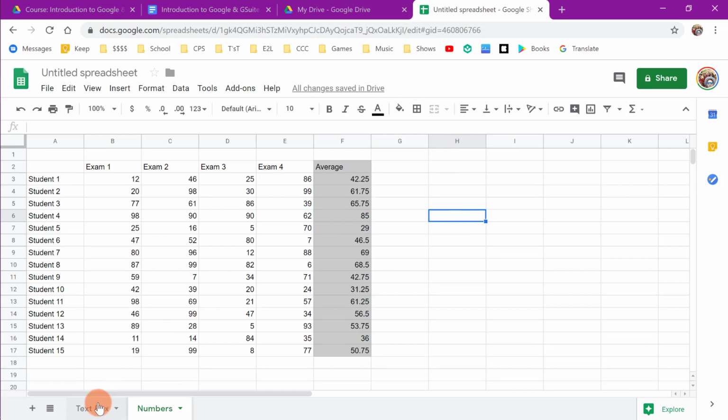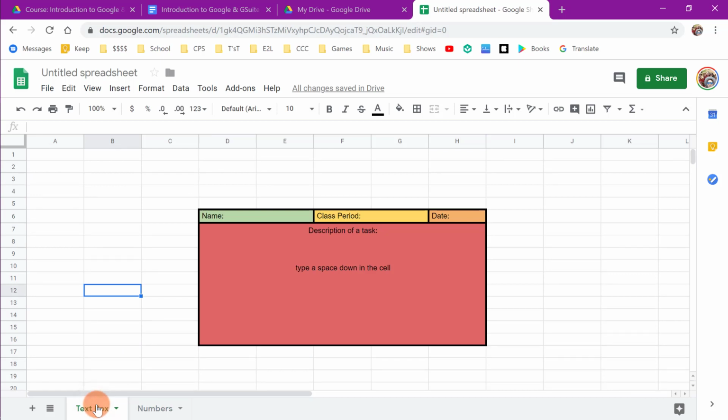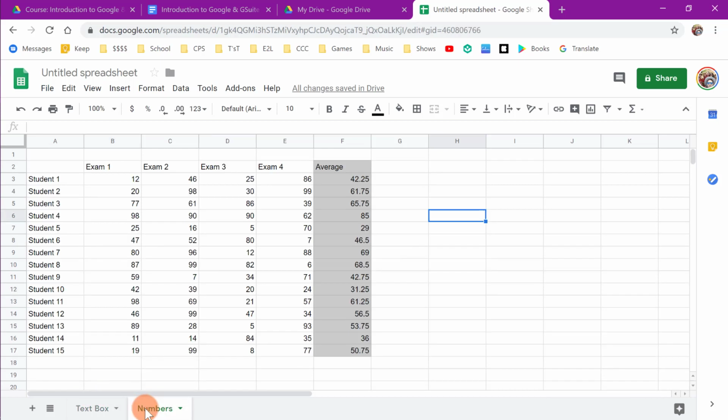So we can make text boxes within this program, we can crunch data in a bunch of different ways, but we can also take this data and we can actually graph it. So if I have my set of averages here, and I actually just highlight this entire data set, I can turn this into a graph that'll probably be a bit easier to read. And all I need to do is go over here and say insert chart while having this highlighted.